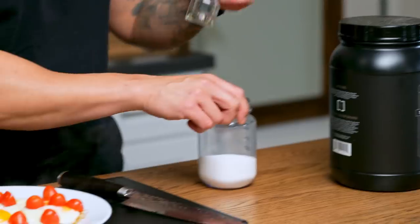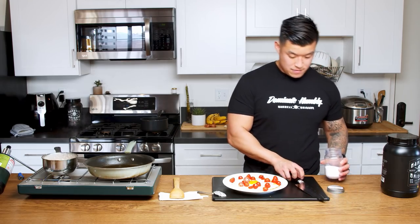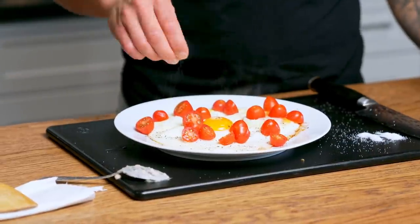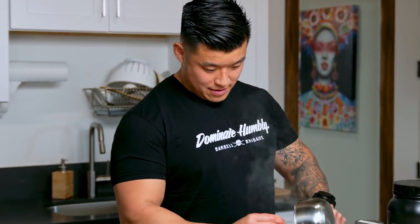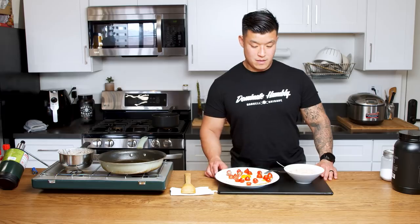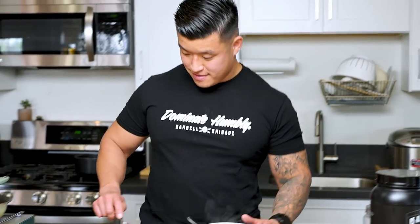And then, black pepper, sprinkle some salt, now it's time to serve, put the oatmeal in here, ta-da. And there you have it, one of my favorite breakfasts with 51 grams of protein. Time to dig in.